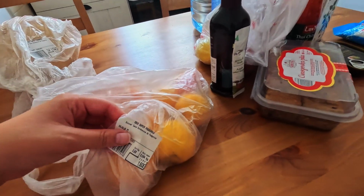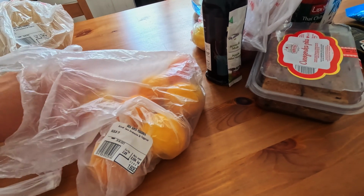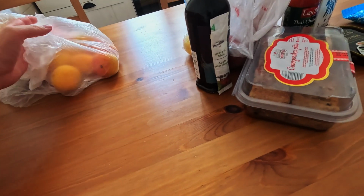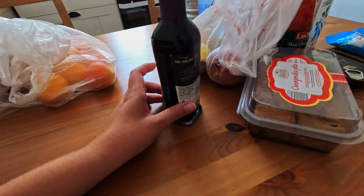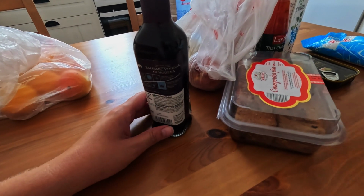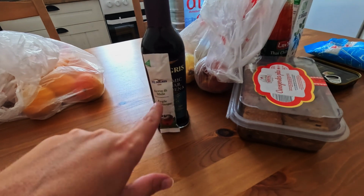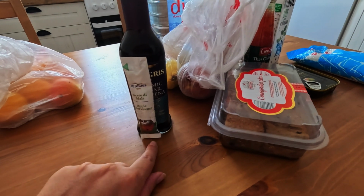Were they good? Like, were they soft? Oh, yes. 1.60. It's 600 grams. It'll be interesting. And then this was 5, I think. It's balsamic vinegar, but it was like the best one there. But this was all from a Super Idea or Idea Super store, supermarket. And there's like a sample serving of apple cider vinegar, which is really interesting.